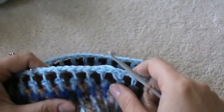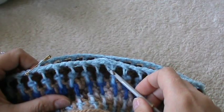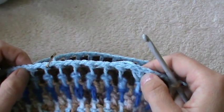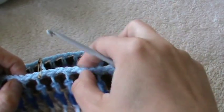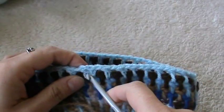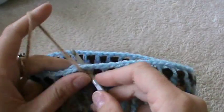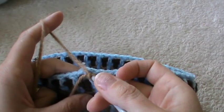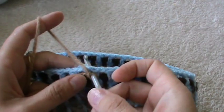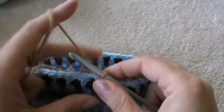But to work in rows we need a border, so we need 1 double crochet at the beginning and at the end of our row, to create the borders. 1, 2, 3, 4, 5, 6, and we need 1 and 1. And I will begin in this one, and the double crochet of the border will be worked into the previous row, not into the next, as we worked the brick stitch.